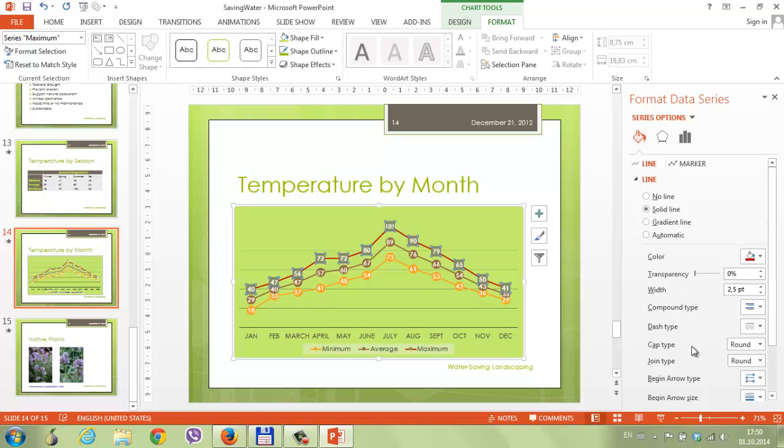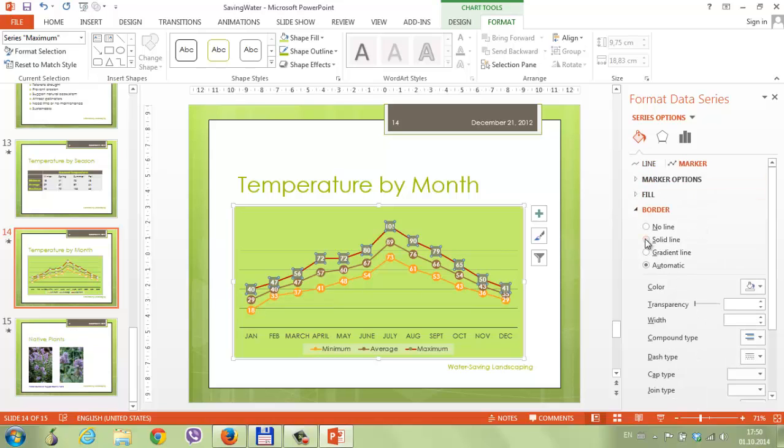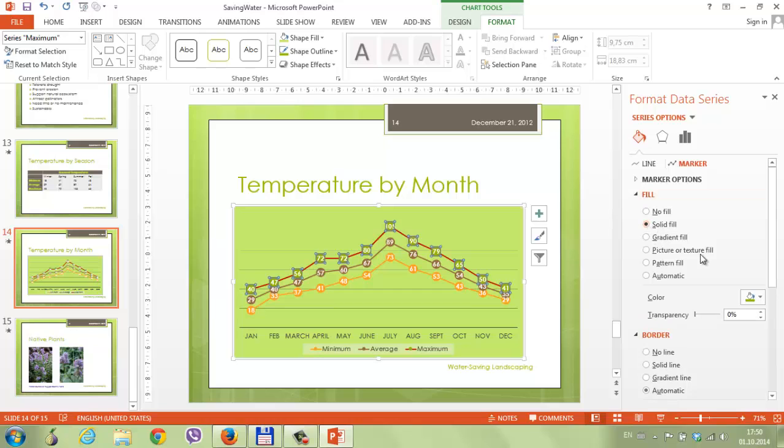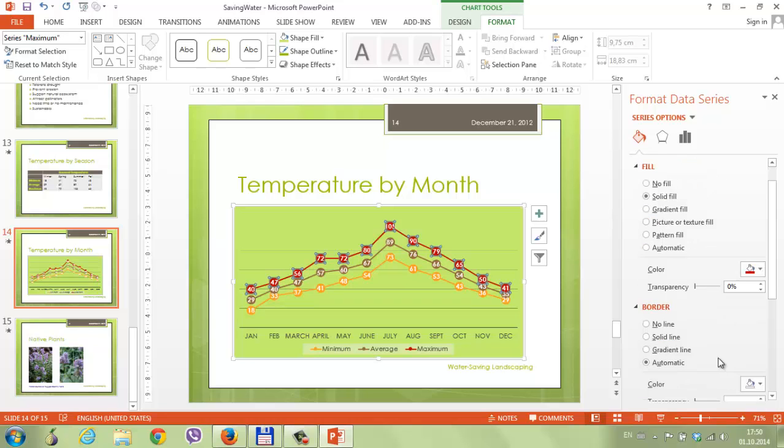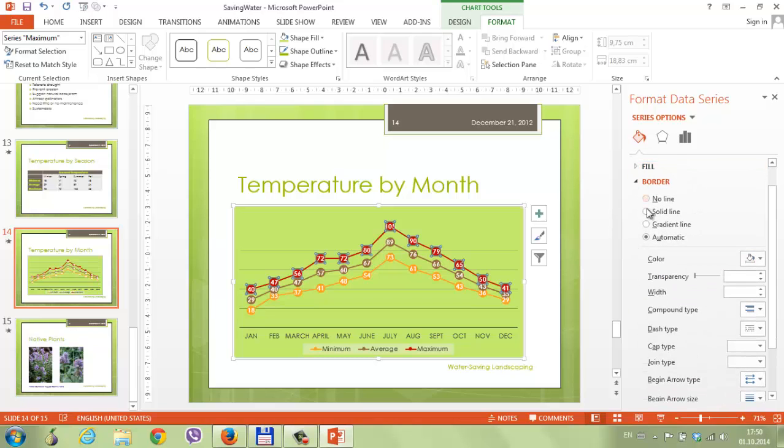Once we are done, let's go for the marker. We also need the solid fill here, same as before, Dark Red. Then the border, solid line, Dark Red again, and it's done.